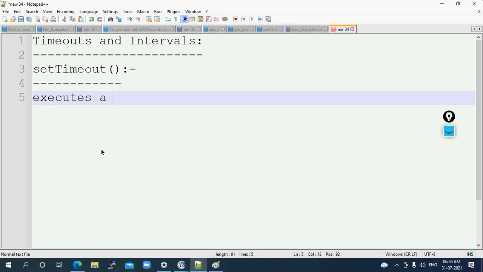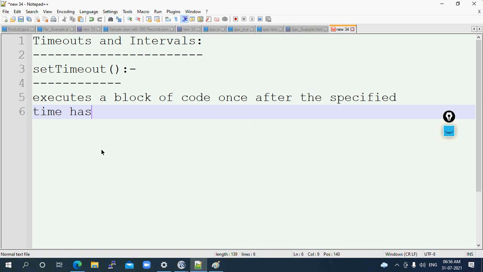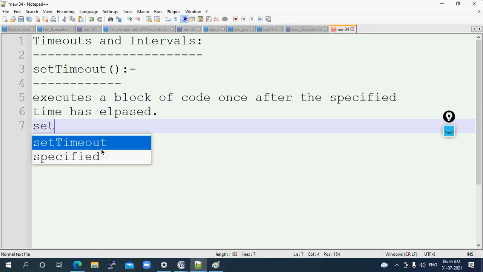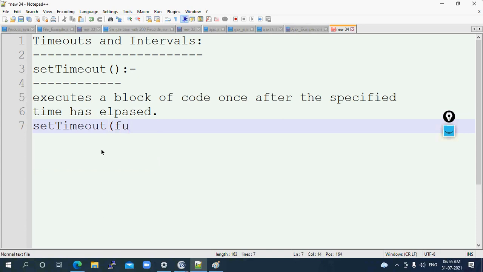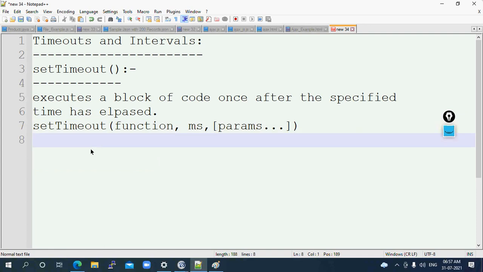It executes a block of code once after the specified time has elapsed. The syntax is setTimeout, it takes a function and milliseconds, next params. The params that we want to pass to this function, we can pass as a comma separated list.